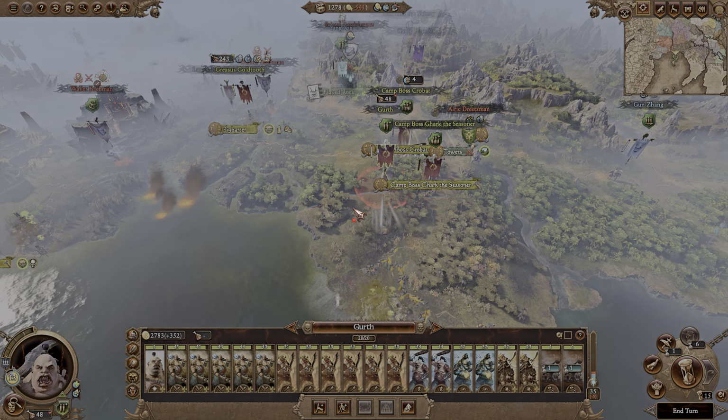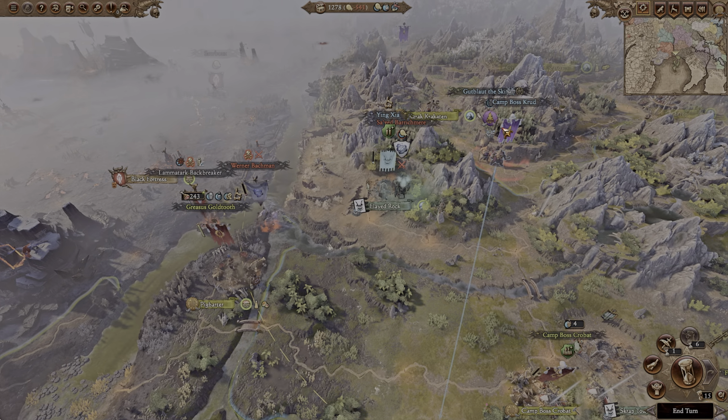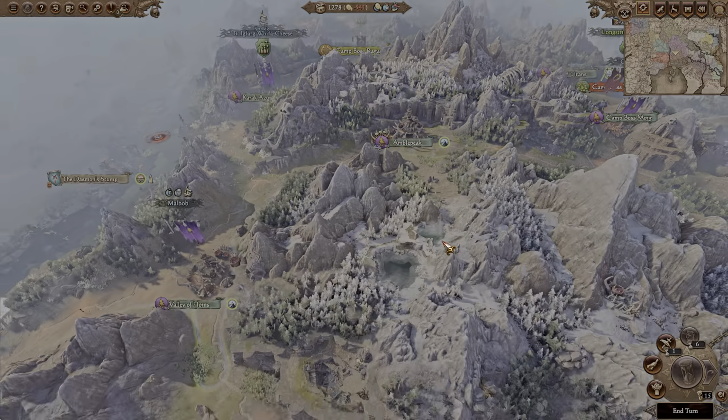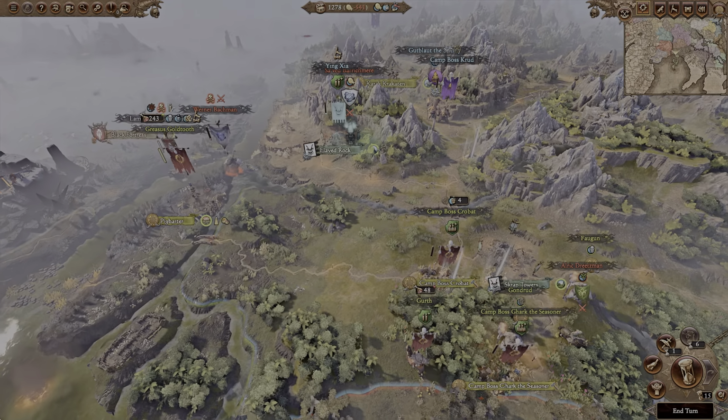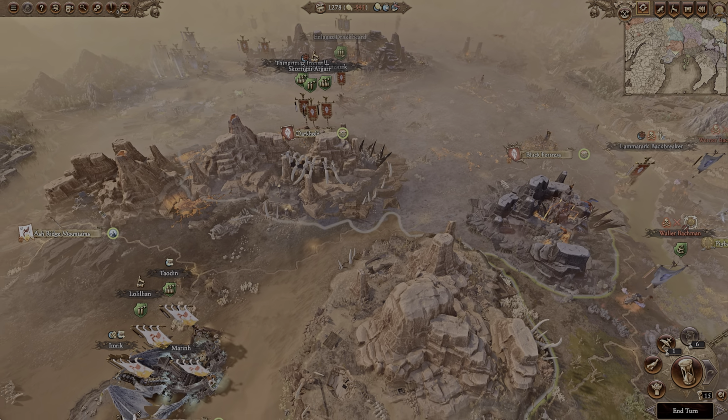You actually have a level of risk in this campaign that you don't have in the base game. For instance, over here, the Sons of the Mountain declared war on Kugaf when I was least prepared for it. I won, but geez, could you have picked a different moment? It would have been appreciated. What can I say on that?